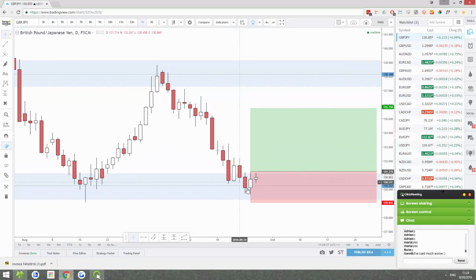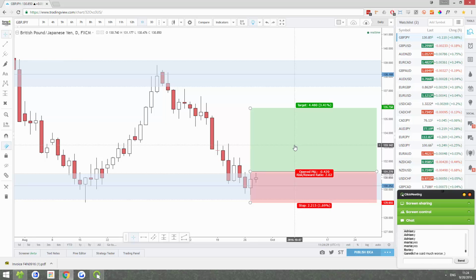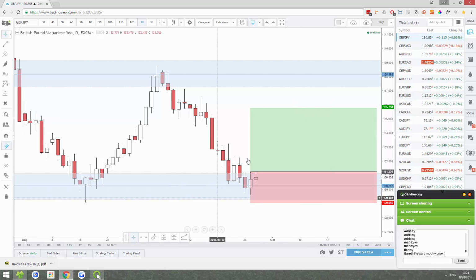But my point was, if you join these together in your head, all right? If you just look at this and put them together in your head, which is easier than you'd think, what's going to happen is the bodies of the candles are going to minus each other out, and the wicks are going to add on to each other. So you would end up with a candle that looks like this.